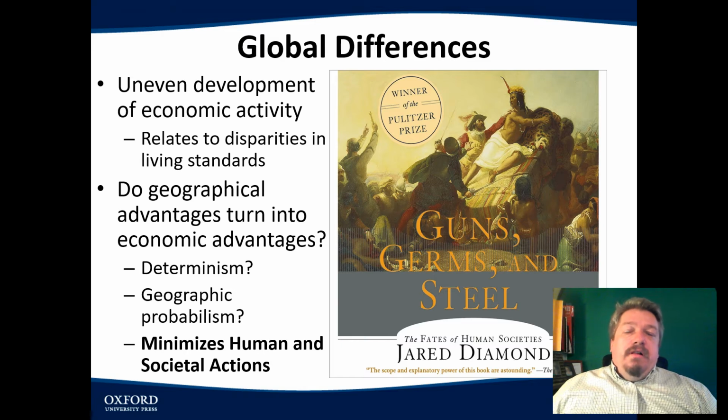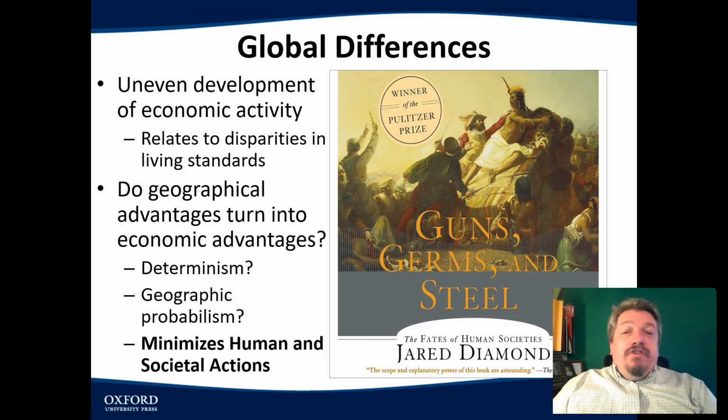I'll throw out another example. When you look at countries and their economic development, one of the things we look at is their amount of trade. The more trade they have, the more money they can make. Now, if you are a country that does not have a port on the ocean, in other words, if you're surrounded by other countries completely and you don't have a coast, it makes it hard to trade because you've got to send your goods through another country to trade, and it makes it difficult. And indeed, these countries that are called landlocked, like Bolivia, Mongolia, Kazakhstan, do tend to be somewhat poorer.